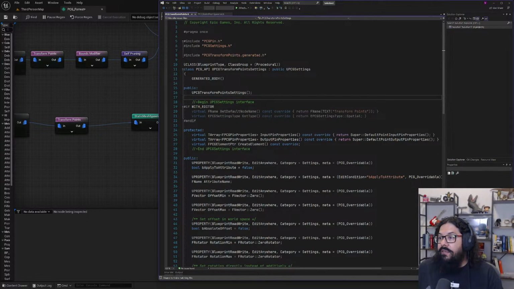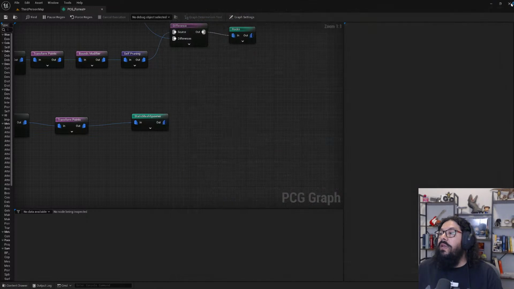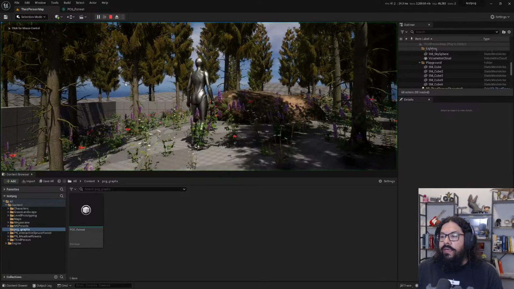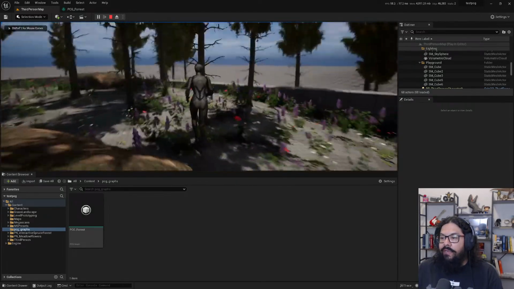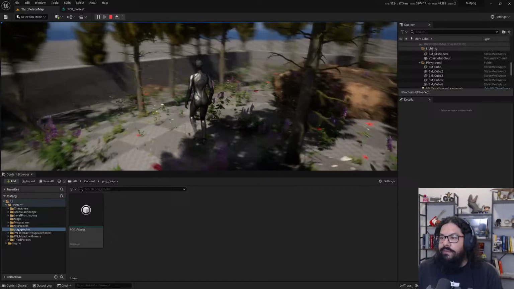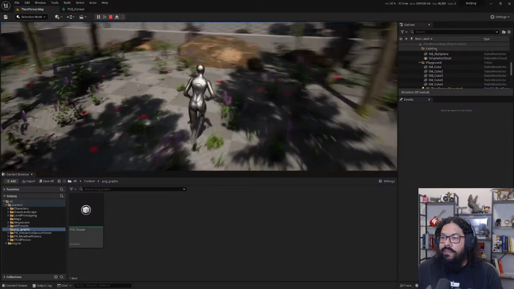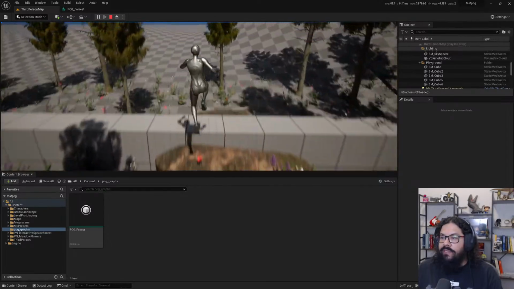Is there a C file for this? Show me the C file. Cool. Nice. All right. Maybe we should be doing some of that. Actually, I would like to do that. All right, now we are not colliding with the plants. We are colliding with the trees and the rock. No, not the rocks. Seems like the rock doesn't have a collision mesh.